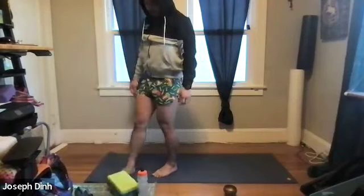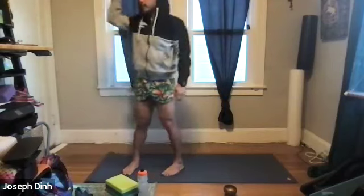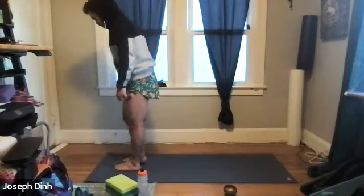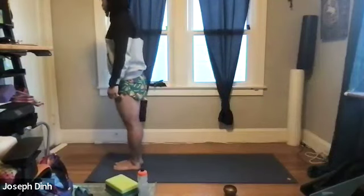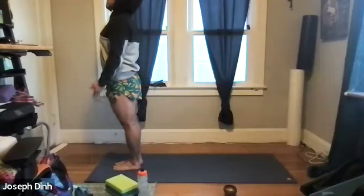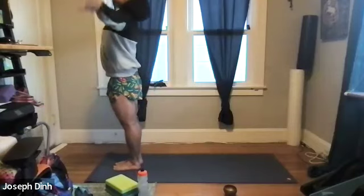All right. Now let's do our moving sequence. I'm going to face the door today just for fun. Variety. Come towards the front of your mat. Let's bring the feet and legs together. Let's get a nice good mountain pose going, standing up nice and tall and bring the arms up top.